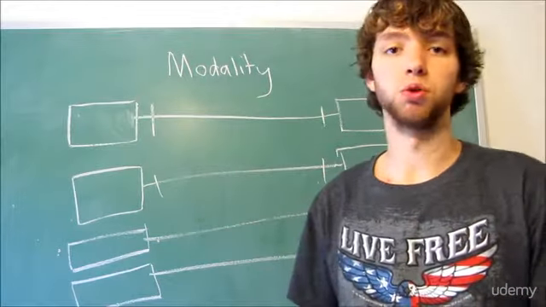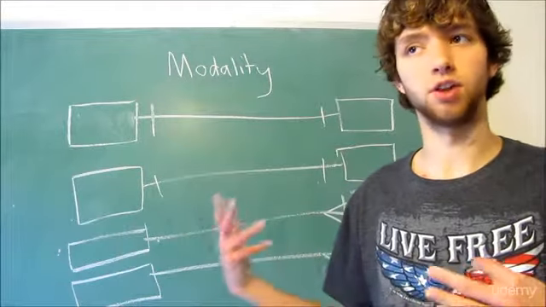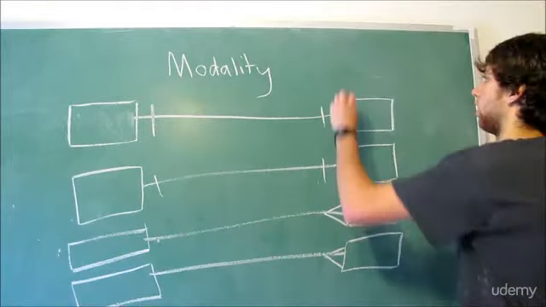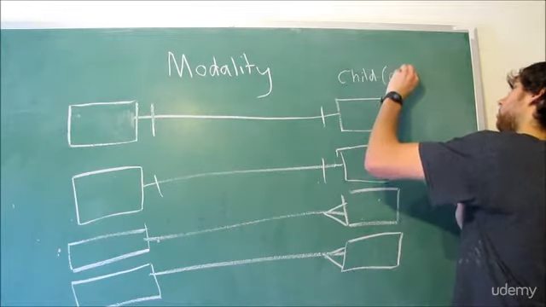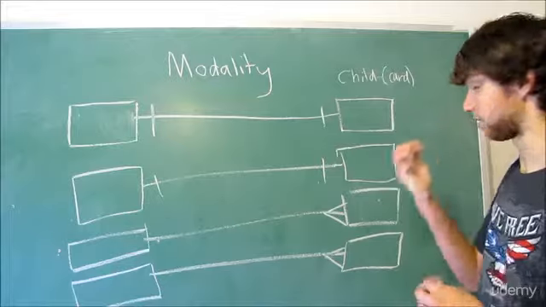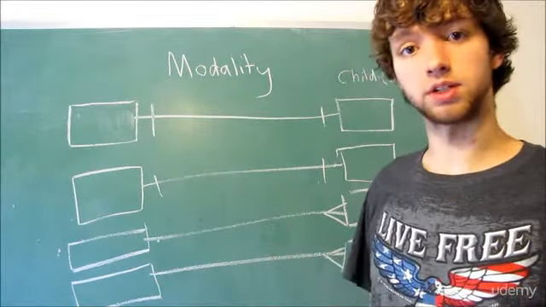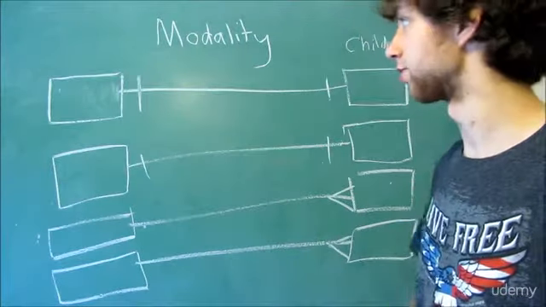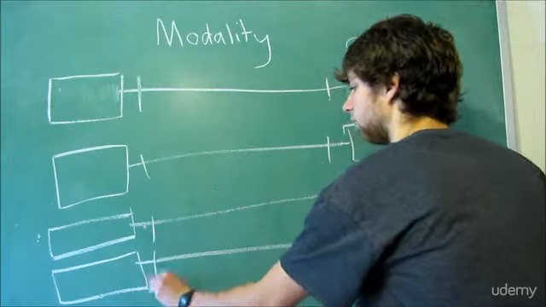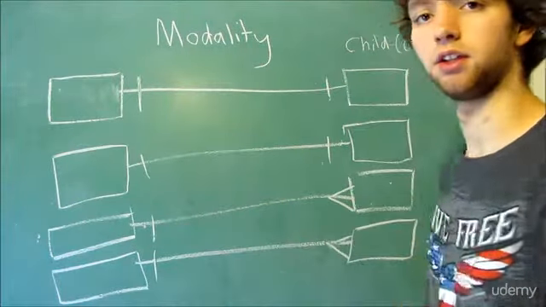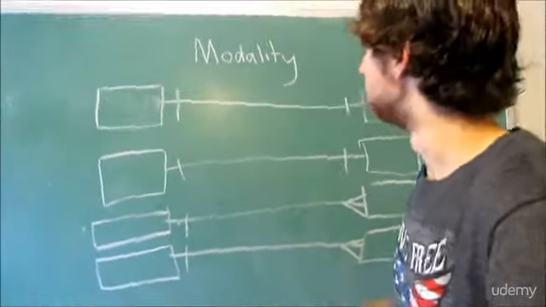Now we can add one more thing to say if it's nullable or not nullable. Basically, does the child, which is the card, we're asking, does the foreign key column have the not null characteristic? So we have the possible relationships, one-to-one, one-to-many. Now, what we're going to do is we're able to add the modality in.